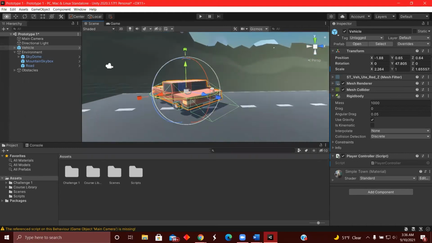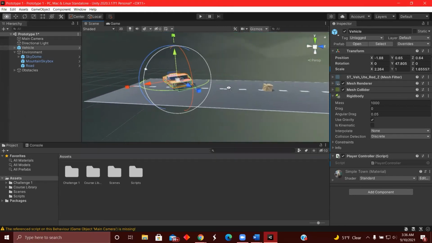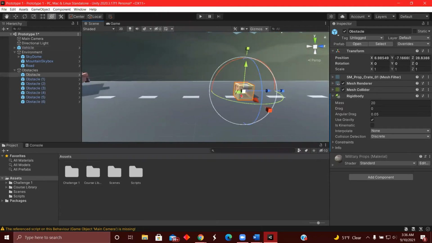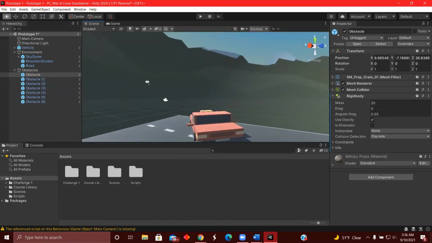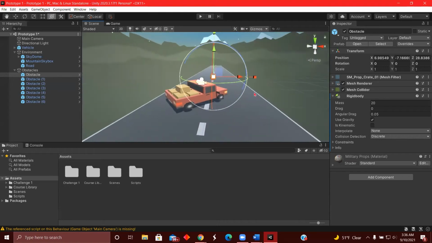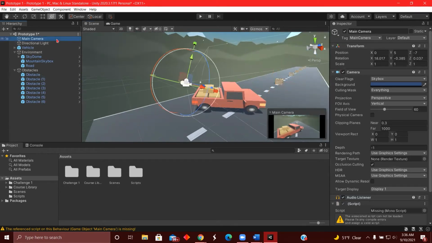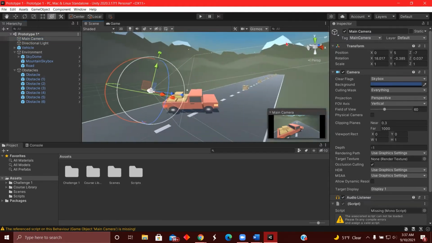Using all these tools, the first mission had us place this car at the front of the road and place an obstacle right in front of the car. And we placed a camera right behind the car, because the camera is what the player will actually be seeing through, as you can see in this bottom right area. That's what the player will actually see as the game is running. They won't be able to just fly around like we are here in the editor.